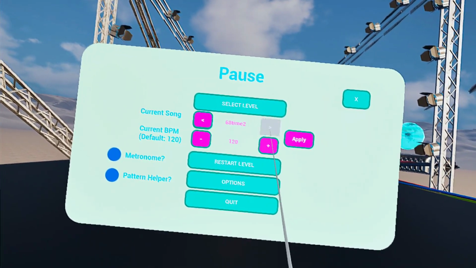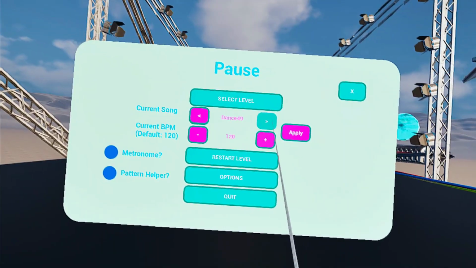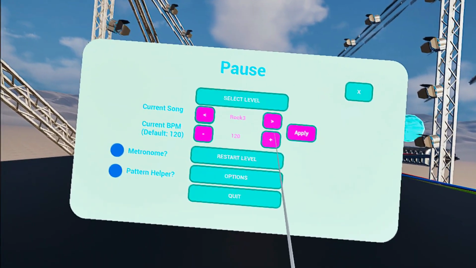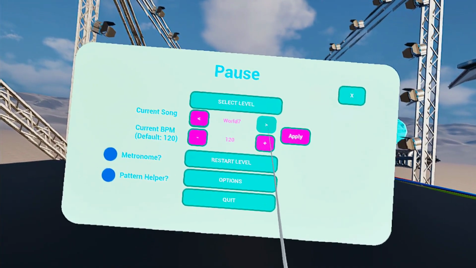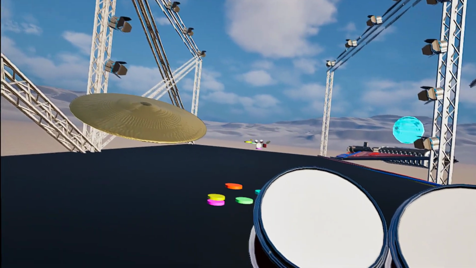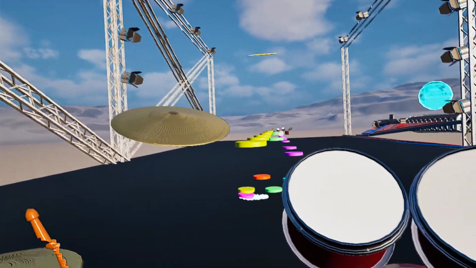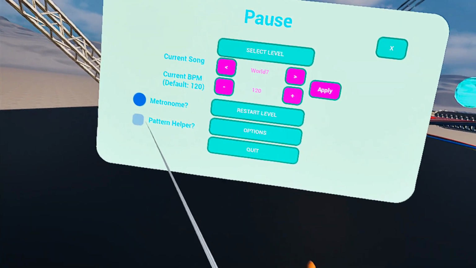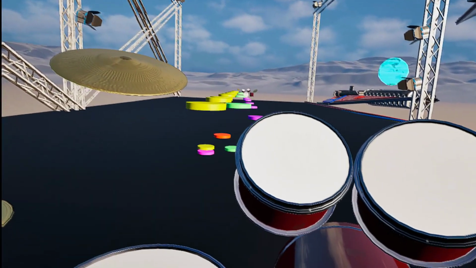I made sure that everything works. And you could see already. So let's say world 7. 120 is really nice. So the pattern helper, just to listen.